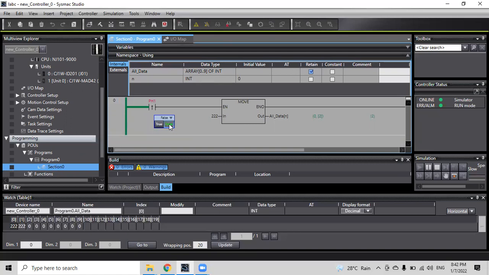Okay, now let me just slowly demonstrate. Okay, true. Can you see a new one come out? So this is the function block. What does the function block do? Okay, this one. All right.